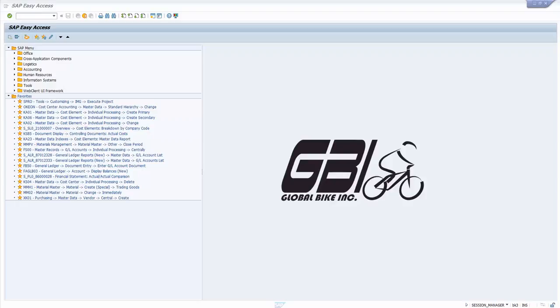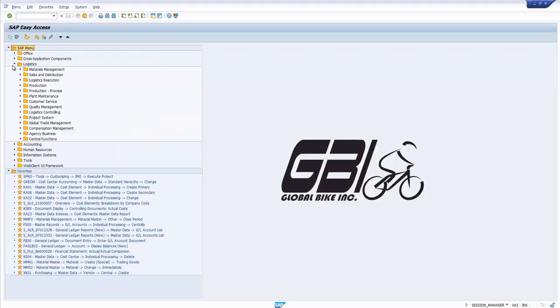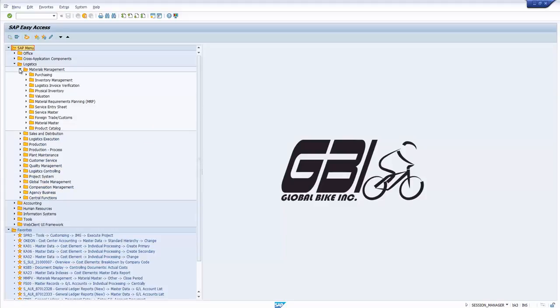Now, where do you think we're going to create transactions? If you said the SAP main menu, you're exactly right. We're going to create these in the SAP main menu, not in the customizing, because this is where the entries happen. We've got logistics. We're going to go into logistics, materials management. We're going to go into purchasing, which is the first one, purchase requisition, and we're going to create.